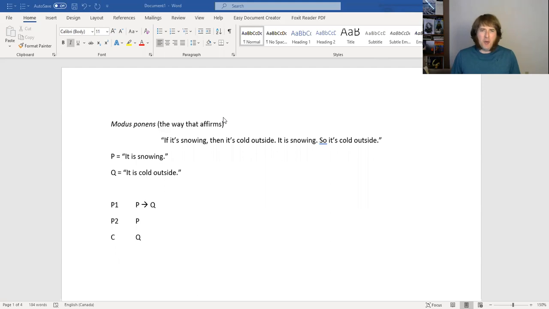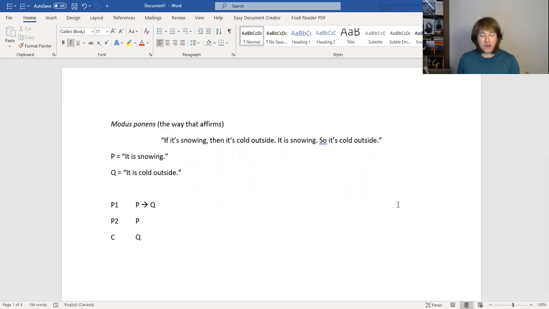So today I'm going to walk us through the long and short truth table methods for analyzing some argument forms for validity. Now I'm going to, in some sense, give the game away. Today we're going to take a look at 4 argument forms, all of which are valid.